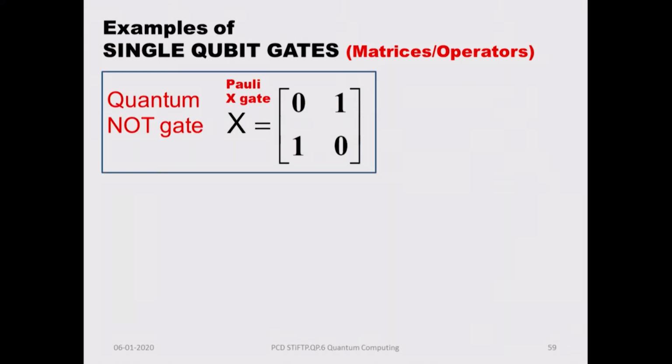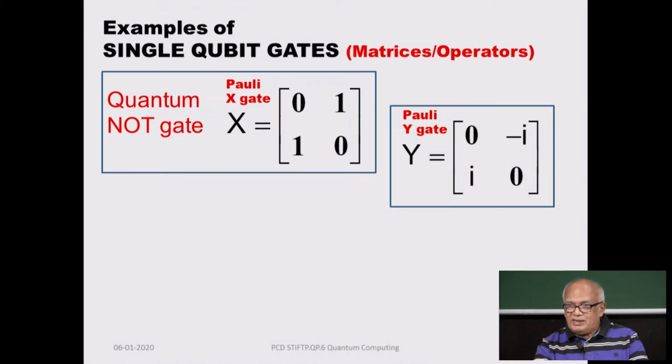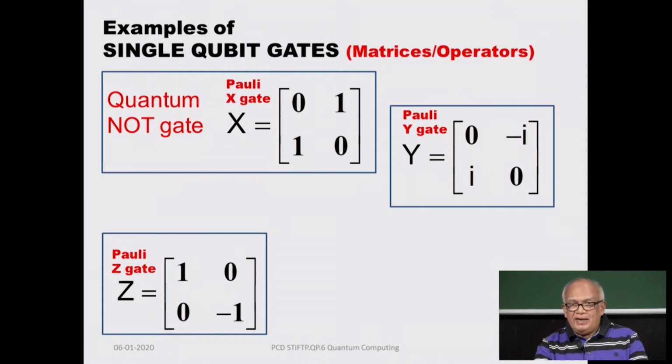So, here are some examples of the 2 by 2 matrices. There is a quantum NOT gate. Okay? You are familiar with the NOT gate in classical digital electronics, right. So, it is going to do something similar, and this is actually called a Pauli X gate or Pauli NOT gate as it is called. Then you have the Pauli Y gate and the Pauli Z gate. These are different gates and they will do different operations on a qubit and move it around on the Bloch sphere to different points.